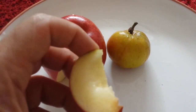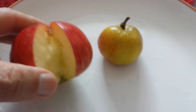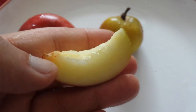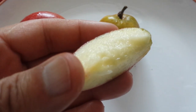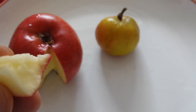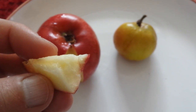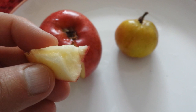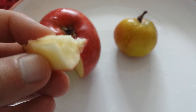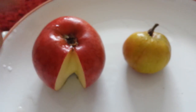I first start from this one, which is the apple variety Topaz from the Czech Republic, bought from the Keeper's Nursery. The flesh, as you see, is kind of yellowish white, and it looks relatively juicy. Yeah, actually juicy. I'm now going to taste it. Very juicy. This apple is very good for juicing. Taste-wise, it's sweet. At the end, slightly acidic. The skin is not tough, it's pleasant. It's what an apple should taste like.